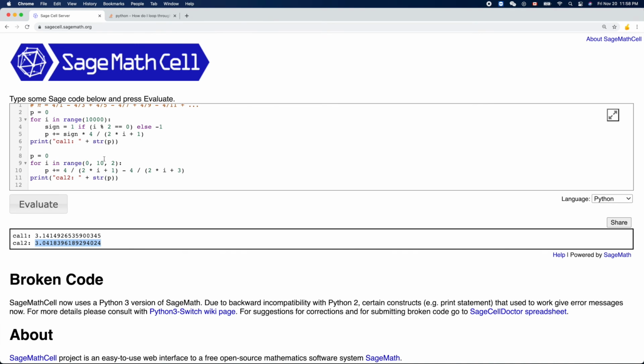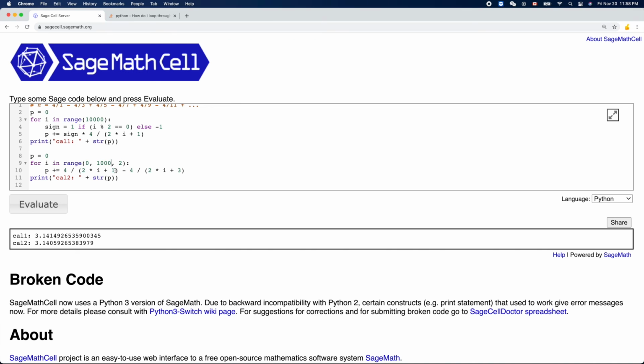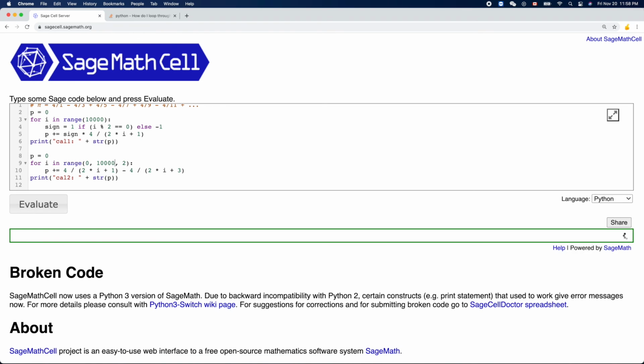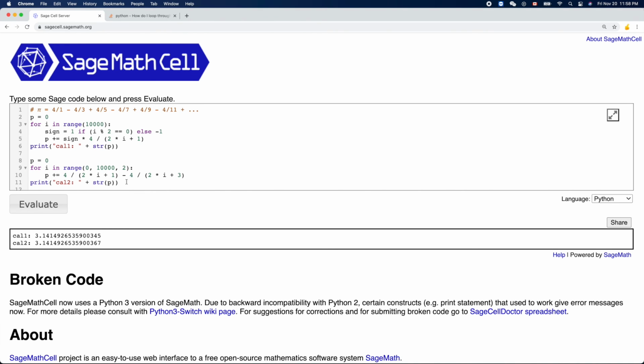It's promising. Okay, now 100. It's getting closer and closer. 1000. Yes. 10,000. Ta-da! That's it. So we implemented 2 different ways to implement this formula.